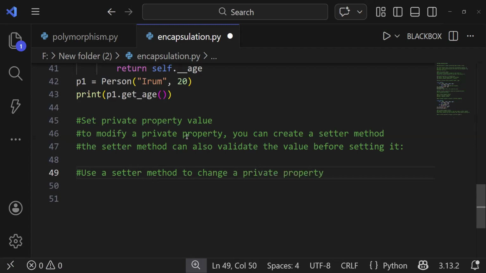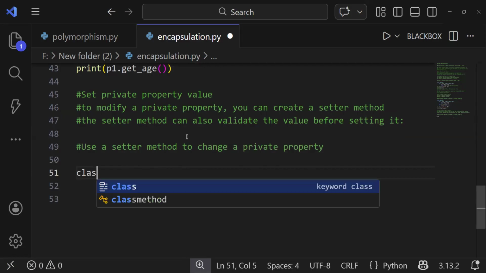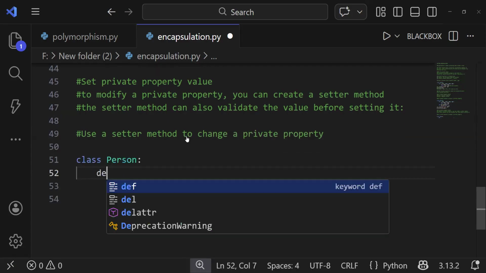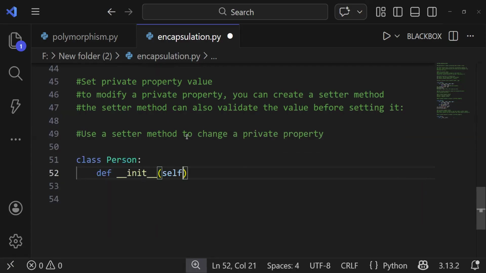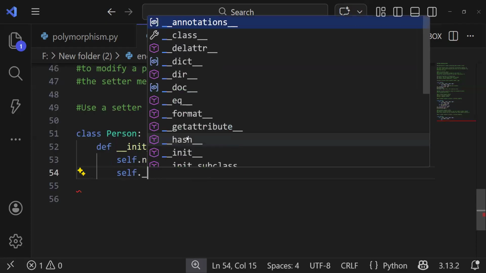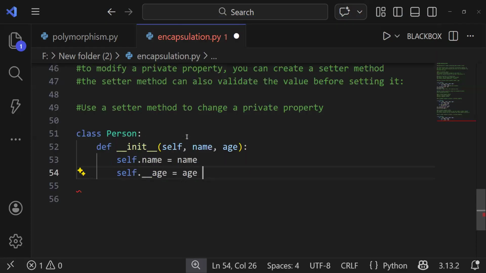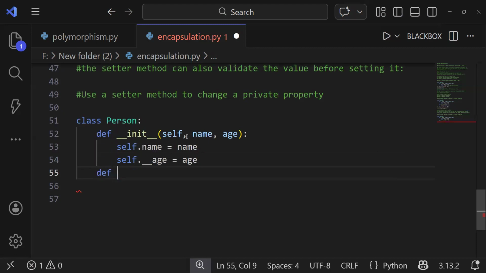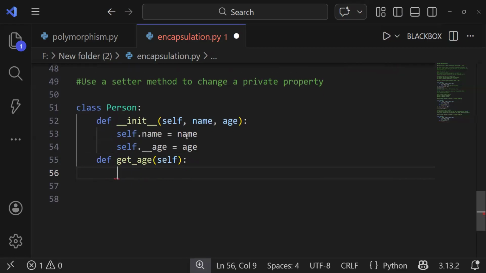I'm creating a class Person, defining init with self, name, age, and now I'm going to write self.name equal to name, self.age equal to age. We defined a get function because we want to access the private property.